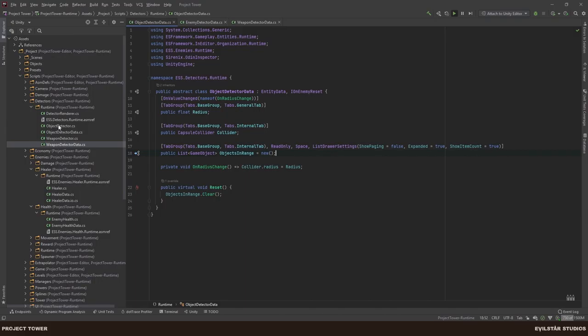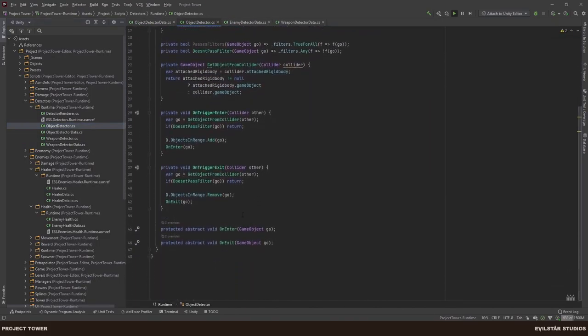And actually the last thing that we need to do, we have to go into the object detector and on trigger exit. You have to do another check. If it doesn't pass the filters or if it doesn't contain the object, just in case this method is triggered randomly after the enemy dies or something, you have to make sure that that thing is not triggered. Just an extra check. Won't be that problematic, because it's not a big list. Okay. Cool.